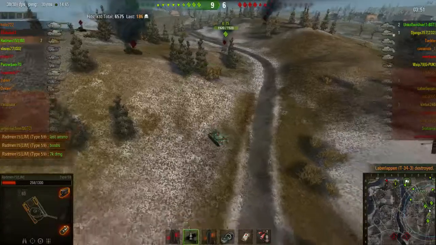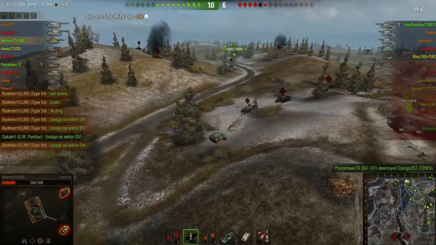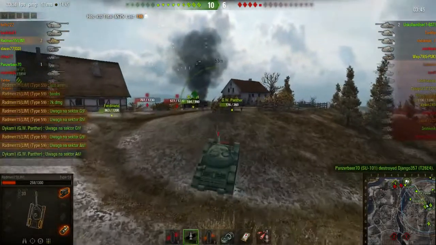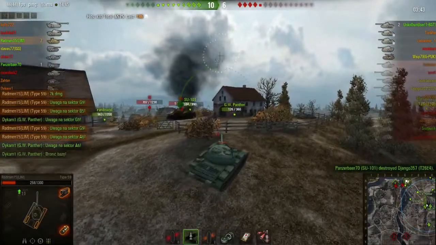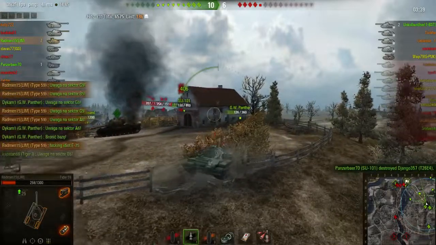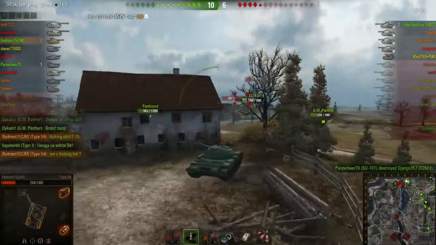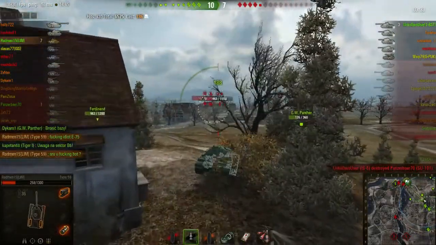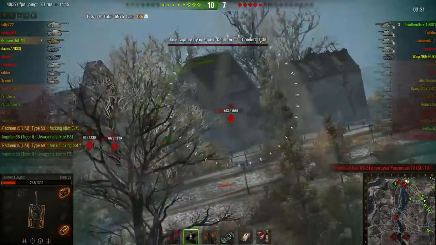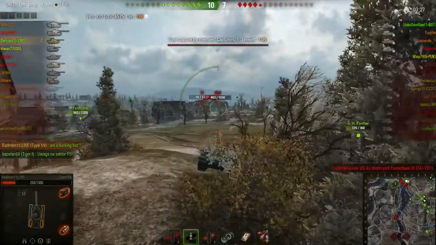Let's see what he's going to do with this last shell before we finish off. So while he has basically dominated this entire flank, and is the reason why all these tanks are alive, the other flank is just gone. Completely fell apart. And now they're going to cap. So he's got to move up and make sure this last shell counts.